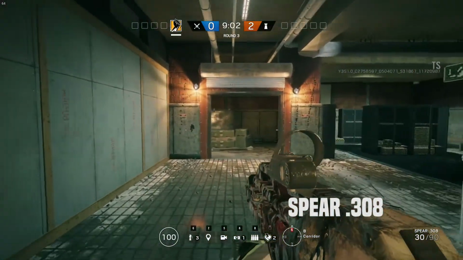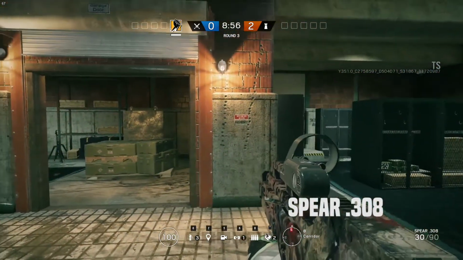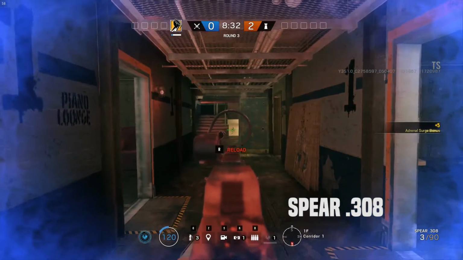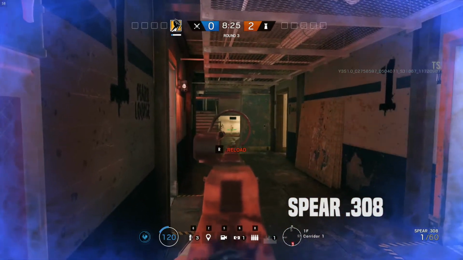Even for me, I don't really play PC that much. I'm just starting out, so my aim's getting there. But even for me, it's relatively easy to control the recoil with this ability turned on. Going to do a slightly longer range test there, and you can see even at a range, I think that's about 22 meters, that corridor, even at that sort of distance, the recoil reduction is substantial.